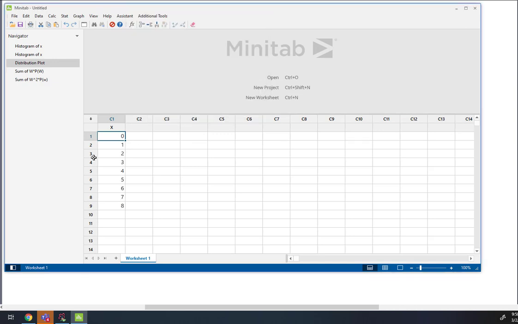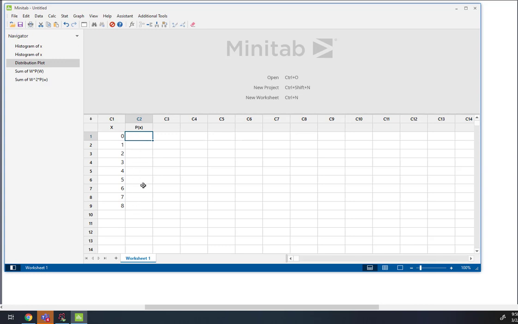And so I think we're ready. We'll say OK, and there's our numbers. So again, not such a big set. That would have been easy enough to do by hand, but we've chosen for practice to do it using Minitab. Now here we want the probabilities, and so let's put a label in, and we'll call this the probability of the X's.